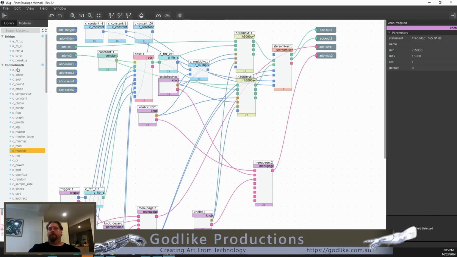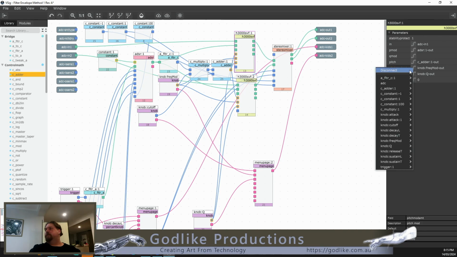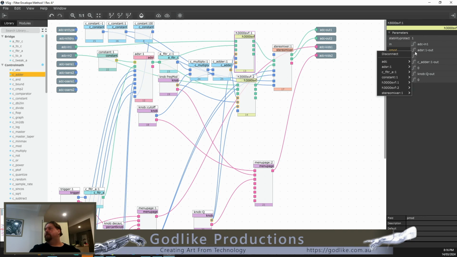So we can do a C adder, put this up here, and we just want to simply add that, and then we can simply wire these into the pitch. Then in these ones here, we can get rid of the pitch modulation. We don't need this anymore, so disconnect that. We don't need the pitch modulation here, same here. Disconnect and disconnect.